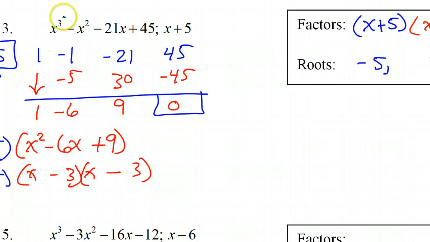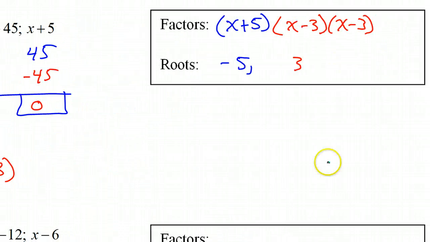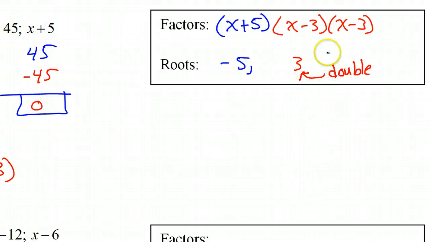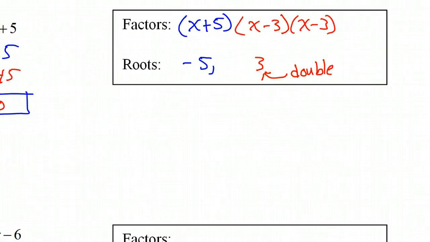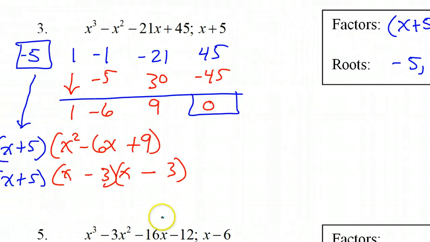We saw that it was third power, so it would be helpful to note that this one is a double root. So I'm just going to point at it and say double. That lets me know that it has multiplicity 2. If I looked at a graph, there'd be a bounce right here because this is a double root. That way I know this really counts twice, and then I have my third one, so I do have all 3. If you do list it twice, I'm not going to mark it wrong, but it's just not proper.